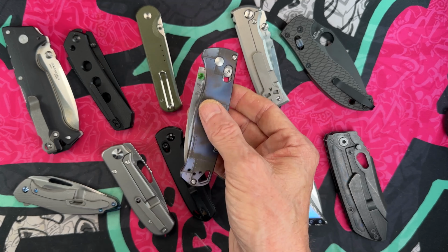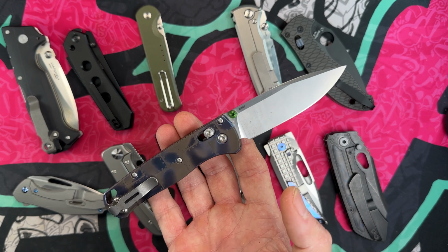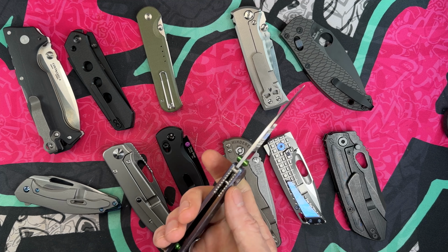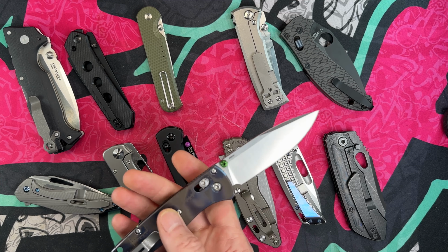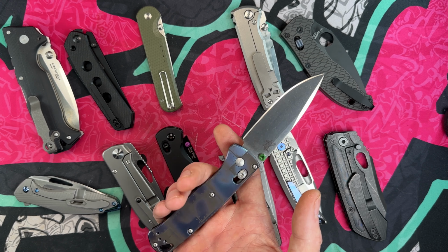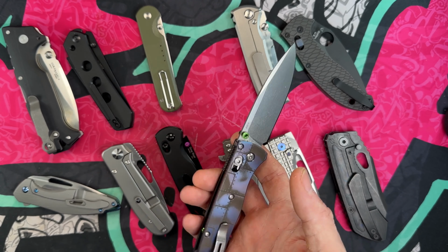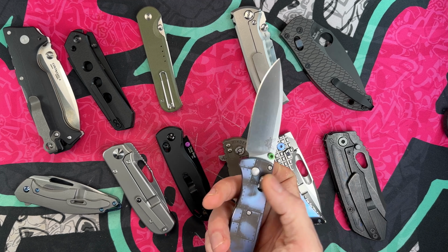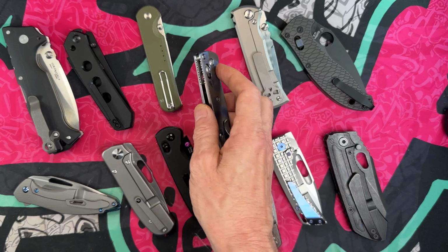And then you've got the Benchmade Bugout, a knife that I had a couple of different variations. This is the BladeHQ exclusive in 20 CV. It had G10 handles, which is an upgrade from the FRN. Then I added these mate and boss scales that I'd been looking at and finally decided to pull the trigger on. And this has turned into a fantastic carry knife for me. I love it. It's simple. It's a Benchmade. Not a lot of fancy there, but it is 20 CV. It is very light, and I love it.